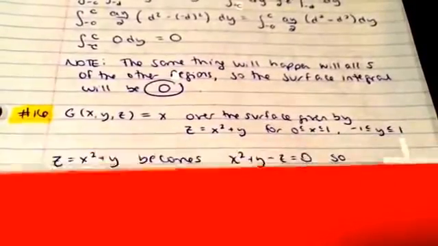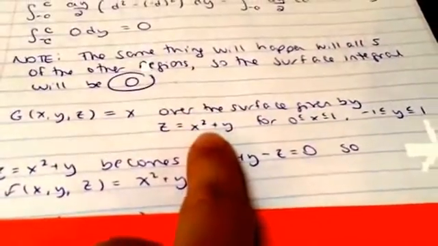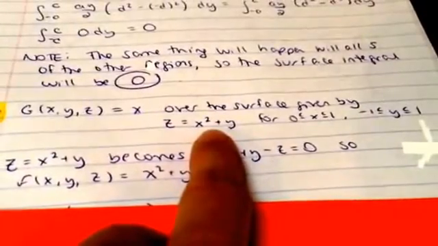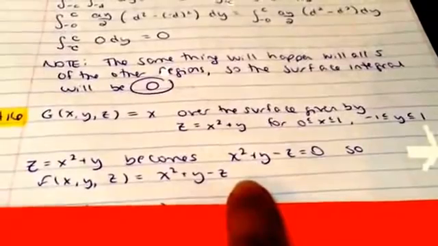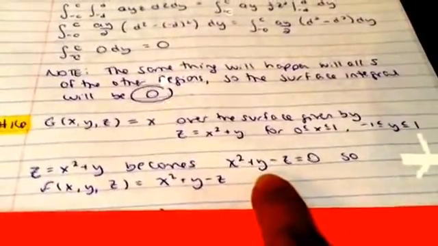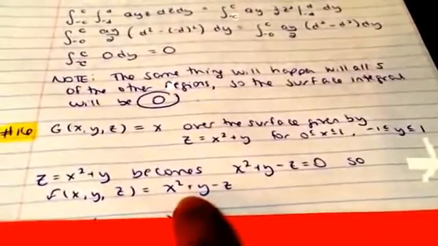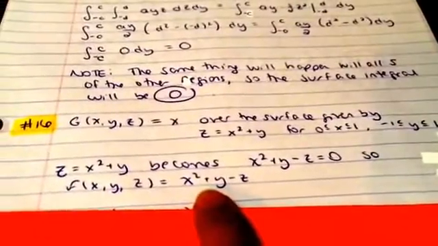I've got a surface. So here I'm still using that implicit formula. So notice this one, it's not equal to a constant. Your F has to be equal to a constant. So to get it equal to a constant, you've got to move everything over to one side, and then your constant is 0. So notice I had to move this Z over with the X squared and the Y. So this is actually my F. Your F has to be equal to a constant. So if it's not already equal to a constant, you got to make it equal to a constant.